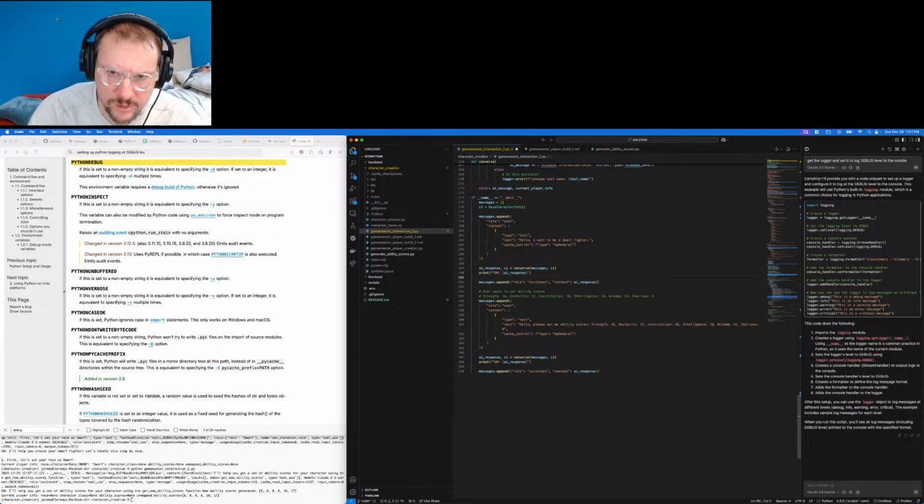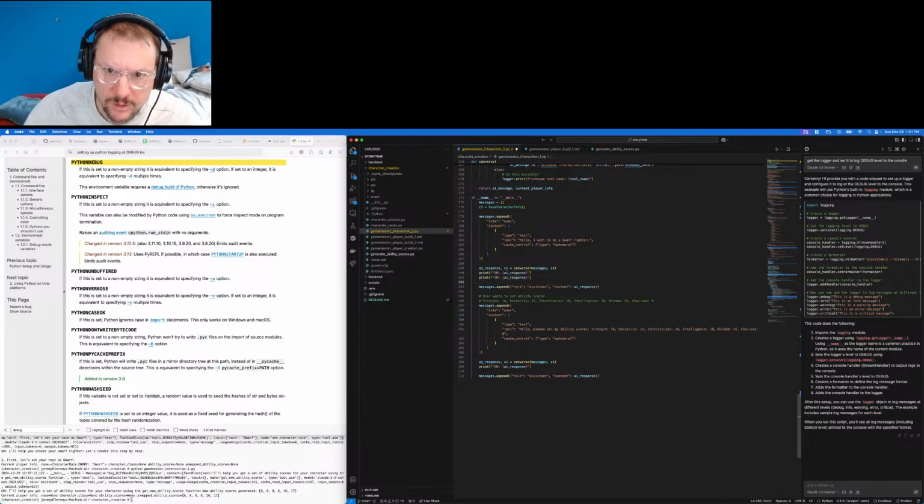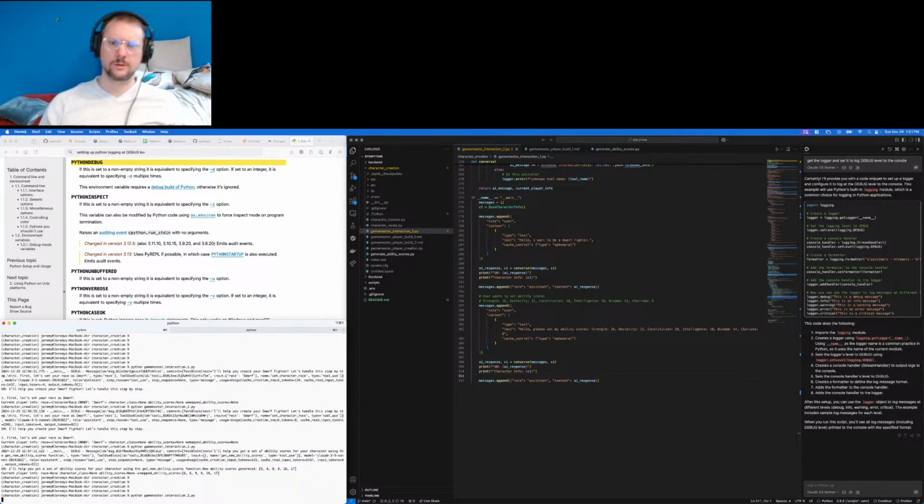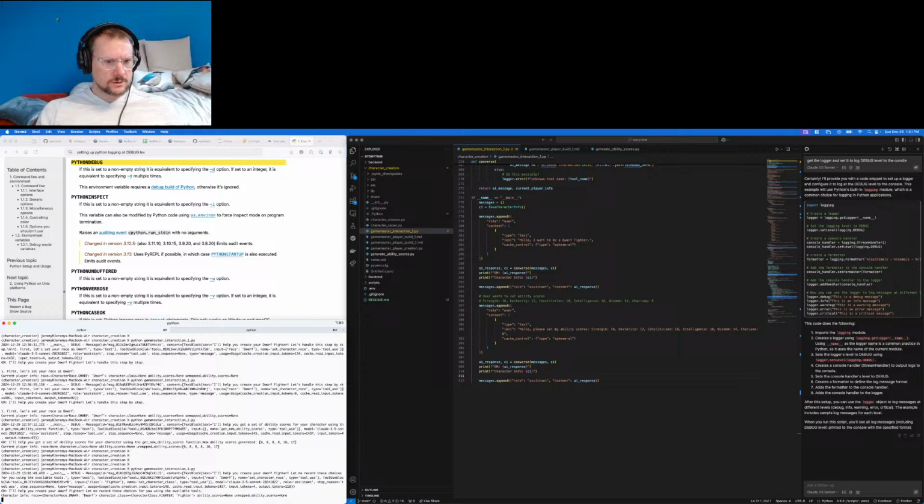Oh yeah, let me also print CI. See if that works.